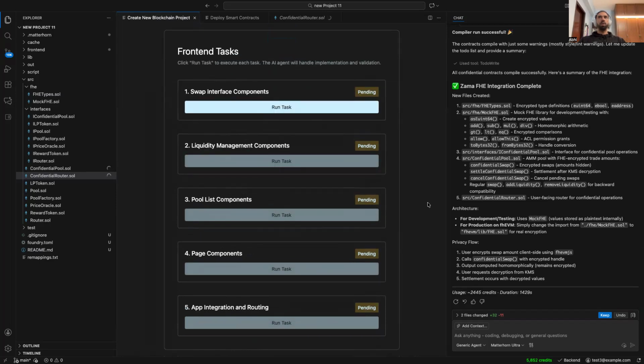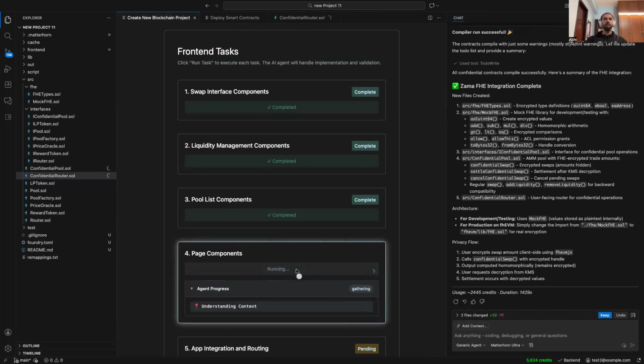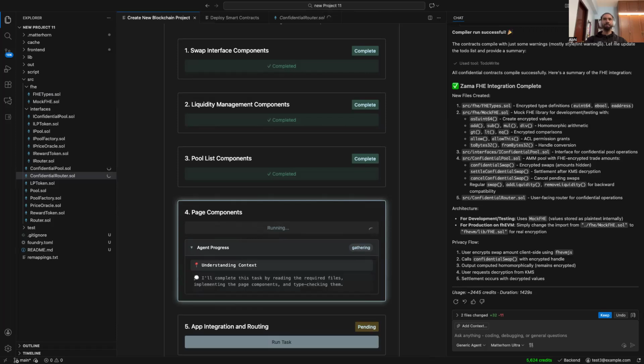So we should be able to run all the tasks and let's see what we generate after this. Okay, guys, so we're done with 3 of the front end tasks. We'll complete the remaining 2. And then let's move on to deployment with Vercel. Excited to see what we can deploy.